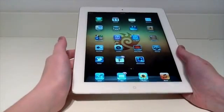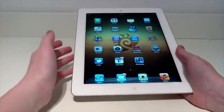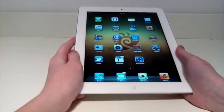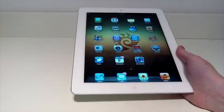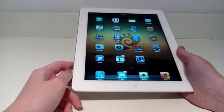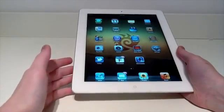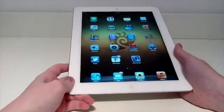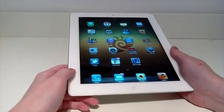If you want to bump it up, get the 32GB — if you know you're going to use it for a year or two and won't upgrade to the iPad 3, and you want normal web browsing and applications. I got the 64GB because I use it for education, gaming, YouTube, and more. As for white or black, I think both colors are very classy. I got the white because it looked amazing in person. Choose the one that best suits your personality — and don't worry, both are fingerprint magnets.